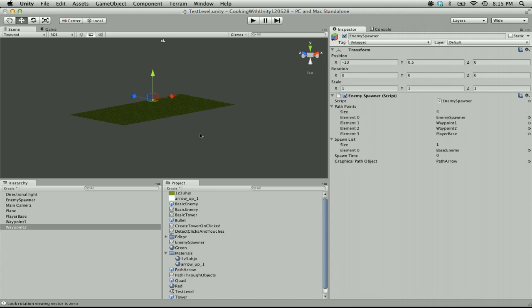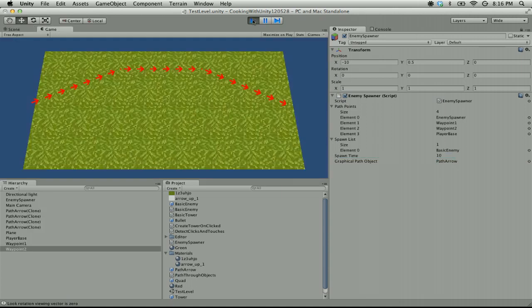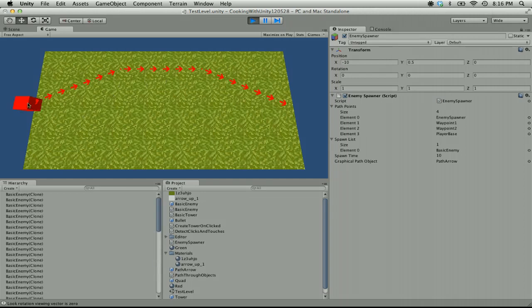So enemies. So let's just set this to like 100. No, 10. And we'll see what's going on. So in 10 seconds, we should see the first one show up. I'm going to change it so it just spawns the first one in immediately, but man, 10 seconds is a long time when you're waiting for it. Why is this doing anything? Alright, so, oh god, it's creating a lot of them now. Why is it creating so many so quickly now?